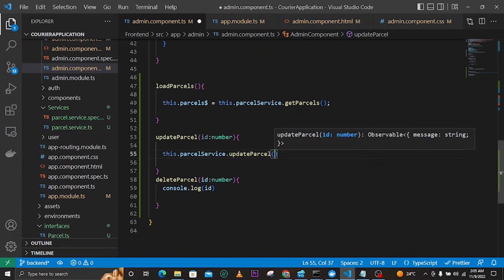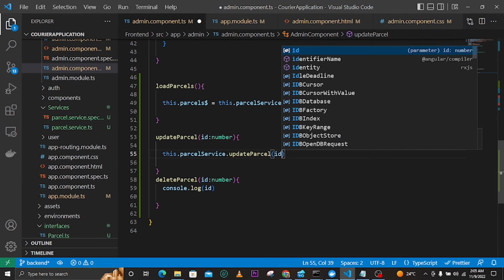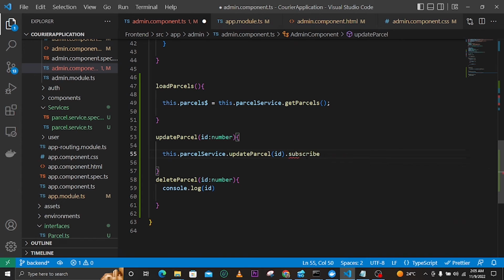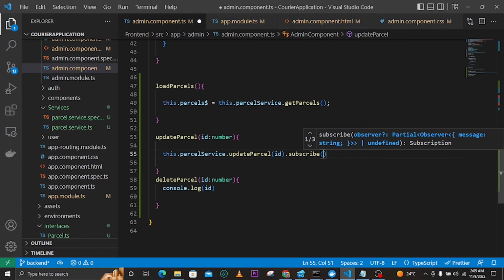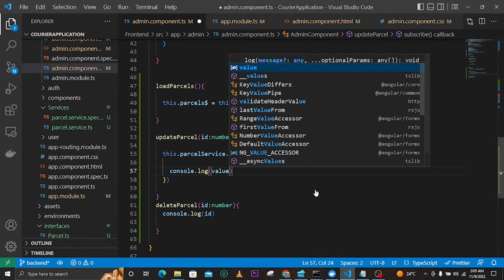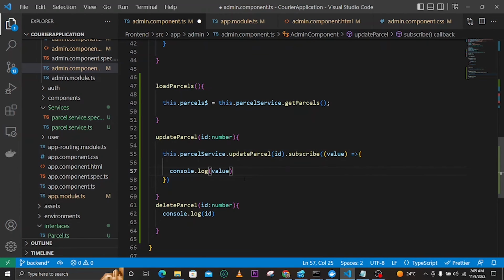So now we can give it an ID just like that, and now we can just say subscribe, and we can get a value if we want. But if you don't want, you can just leave it like that. You can say console log value, and this will give us a message, if you remember, if it has been updated successfully or not. So the same as with this one here down.